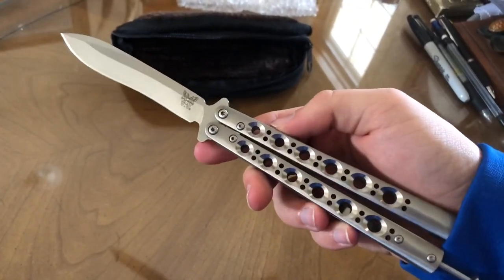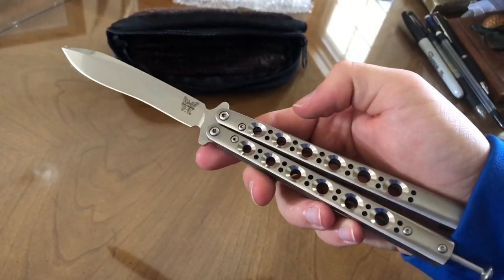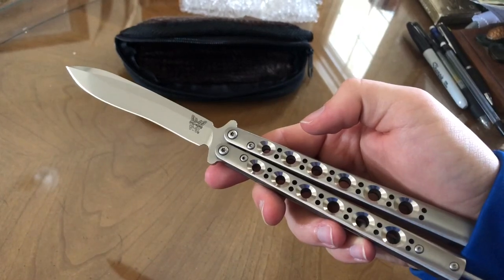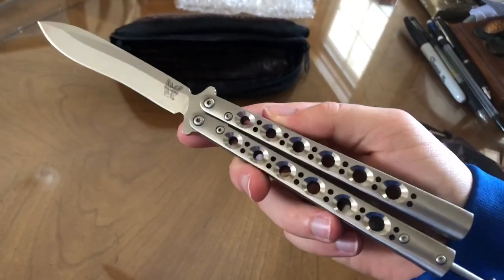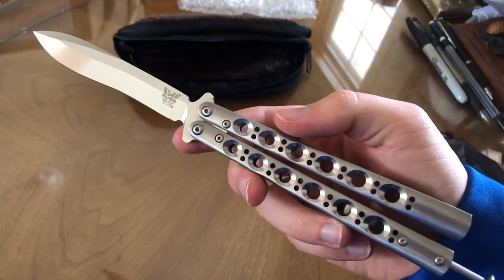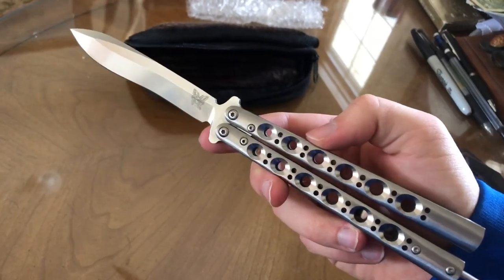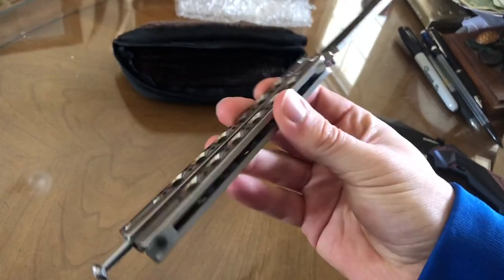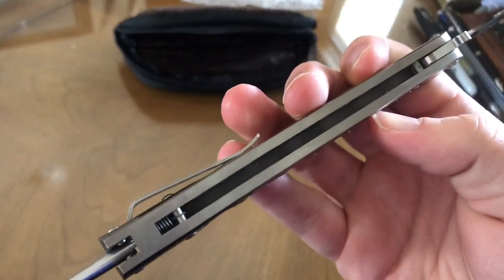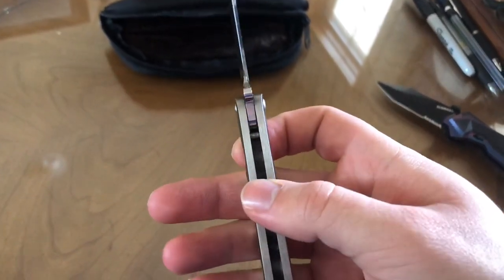Benchmade does a flawless job with the 4X's and I really wish they still made them to this day. They're still the best flipper today. The Alphabees don't get me wrong is the new 4X, but the 4X will never change — it's literally the best flipper. The 4X is what started BRS as a company. The 42 was the main one to get back in the day. I don't know, I might be collecting 4X's now, but there are so many variants and models it's just not worth it in my opinion.